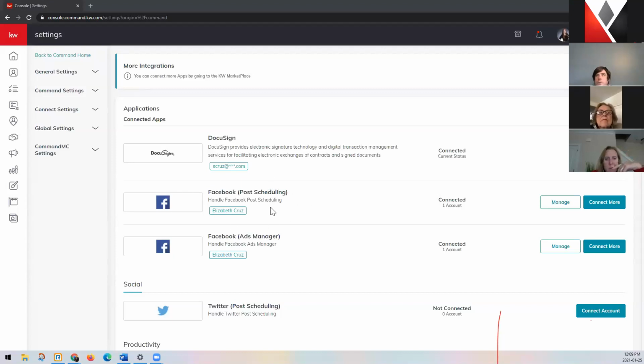The post scheduling, just to touch on that for a second, will post to your page, not the personal profile, for free at a later date. So that's where you can schedule posts to go out.